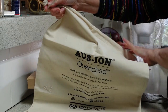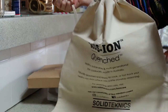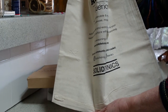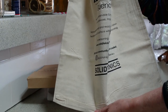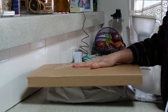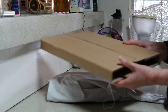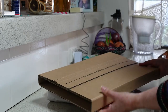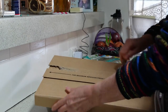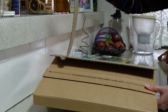Has drawstring top. And I can use that to store my pans, which is fantastic. I'm really happy I ordered that. I'd forgotten about that. And that has reminded me what's going to be in here. Very happy about this. Oh, that didn't work too well. That worked better.